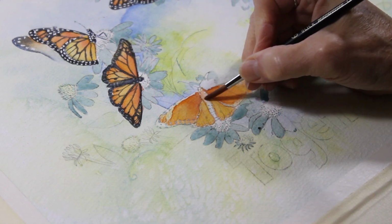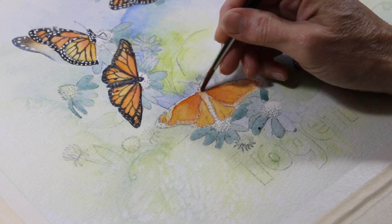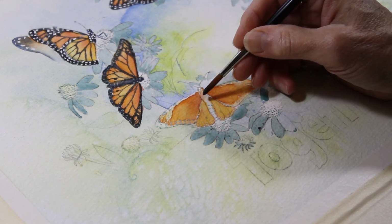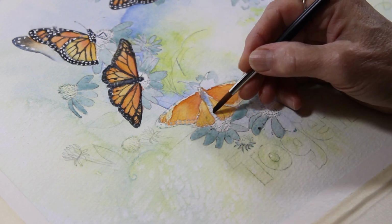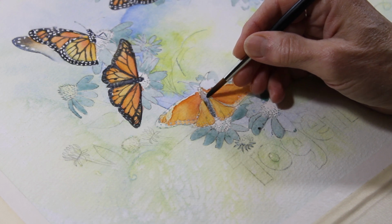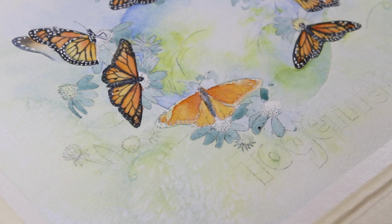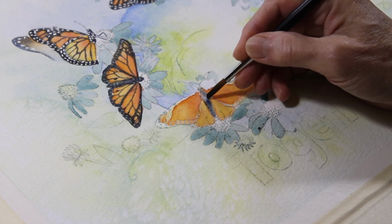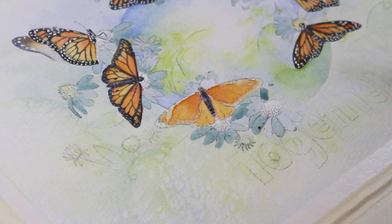Okay, now I'm going to do the body part. Wet it down. And I'm going to put a little bit of cobalt blue in there. And this is Payne's Gray. Just let it mingle in there together. And I have to let it dry a little bit, but I'm going to add a little bit of Indanthrone Blue in there too, on the shadow side. Okay, let that dry.